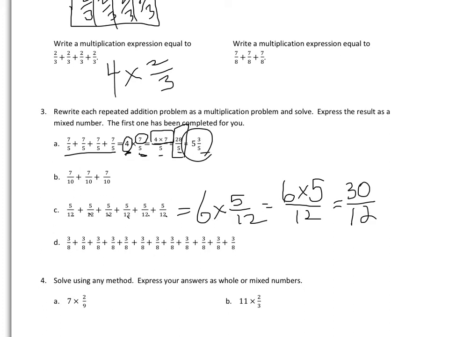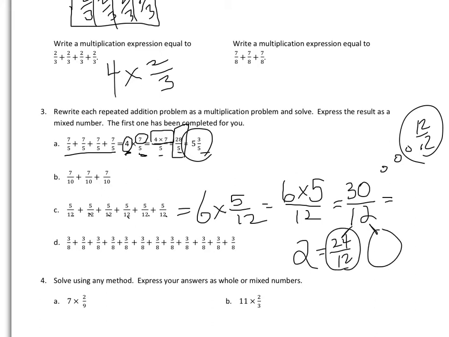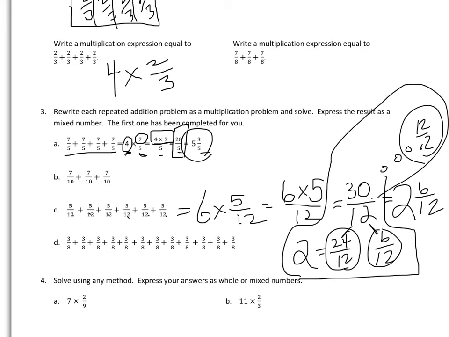The next step, which they didn't really show you in the example, is that you want to make the number bond how many wholes you can take out. So skip counting by how many make a whole. In this case, I'm thinking that 12 12ths are equal to 1 whole. So I'd say 12, 1 whole, 24, 2 wholes. So it's going to be 2 wholes, which is 24 12ths. And then what remains, I say 30 subtract 24, 6 12ths. So my answer would be 2 and 6 12ths. That's how students are going to solve this. This is the part that they didn't really explain how to do, but students should know how to do that.